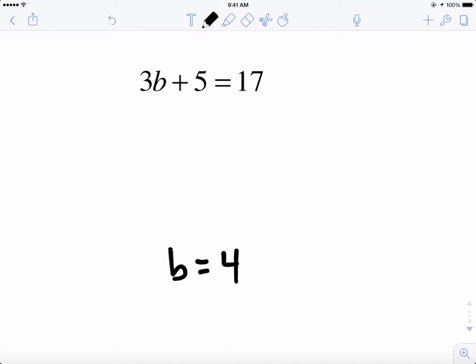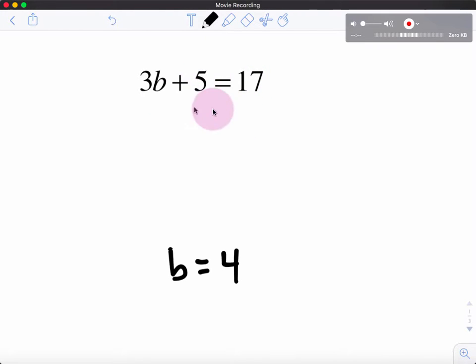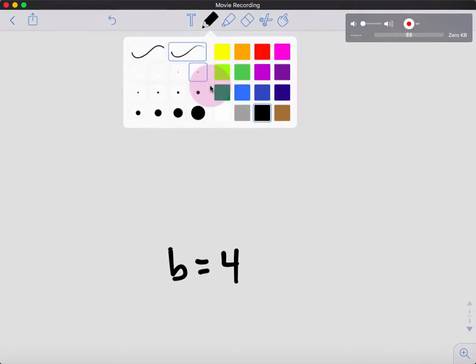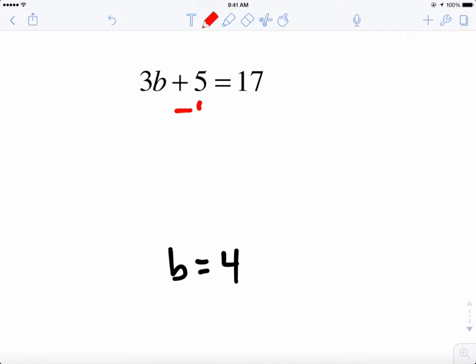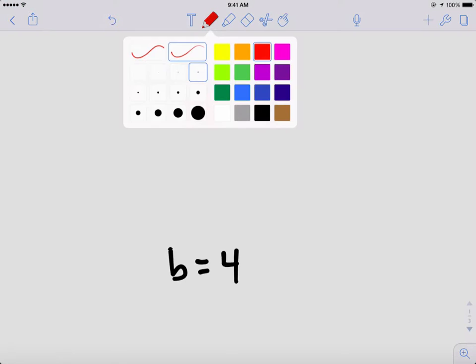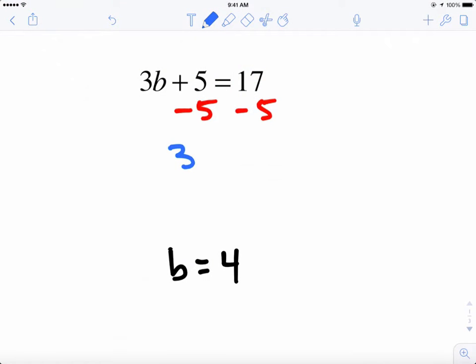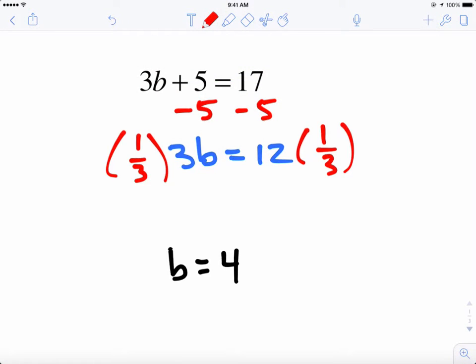But I want to think about how you may have done that intuitively. I bet what you did is you thought, well, 3 times b has to equal 12, right? 5 less than 17. And in fact, that's exactly how I would suggest starting this type of equation, by subtracting 5 from both sides of the equation and ending up with a new simpler equation, 3b equals 12, that we can then multiply both sides by 1/3, yielding exactly what we thought, that b equals 4, the eventual solution to this equation.